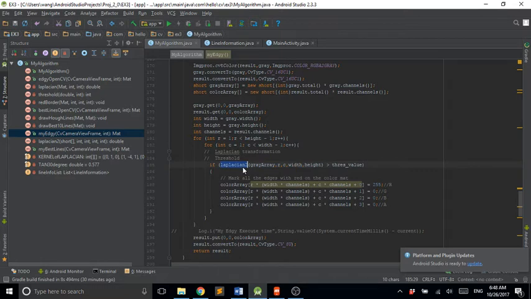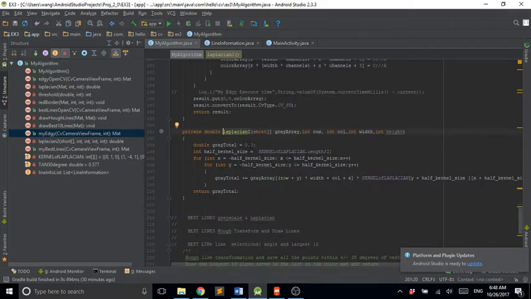This Laplace 2 is my implementation. Let's look at the Laplace 2 first. Here the input of the Laplace is the gray array, with row, column, width and height as regular parameters. This is the half kernel size.